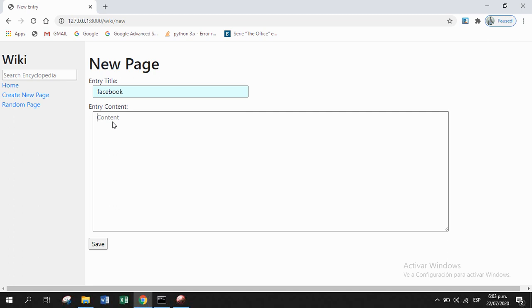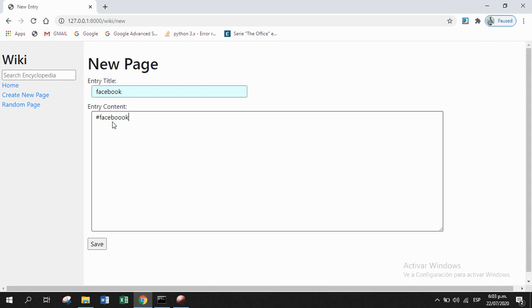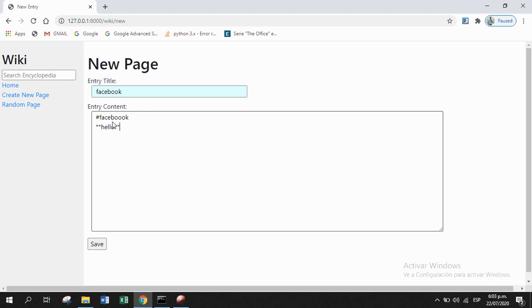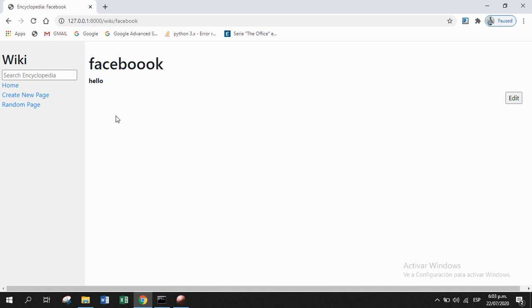So let's fill it, and then click the save button. As you can see, I have been taken to the just created Facebook entry. If we go home, we can see that the Facebook entry has been added to this list.